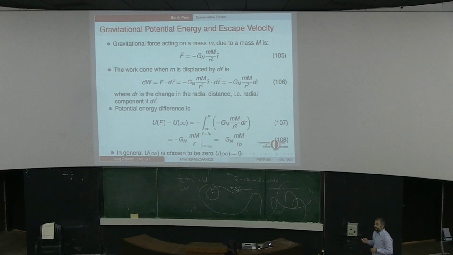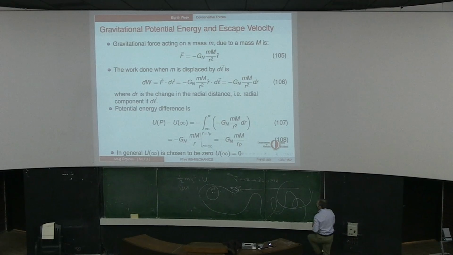Well, mgh is the potential energy of gravity if g is constant. Yes, only close to the surface of the Earth can you use mgh. If you go to larger distance, this is what you should do. This is the potential. If I take this and throw it at a distance r_p from the center of the Earth, this will be the potential energy of the system. Of course, for very small shifts, this will be almost linear.